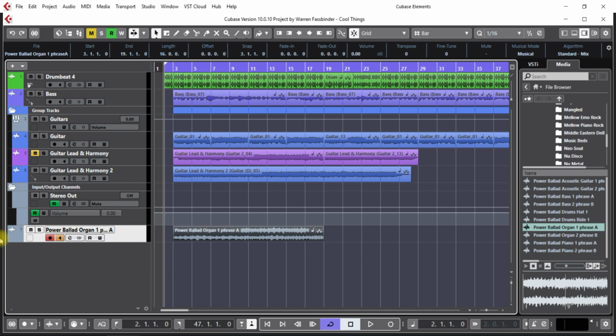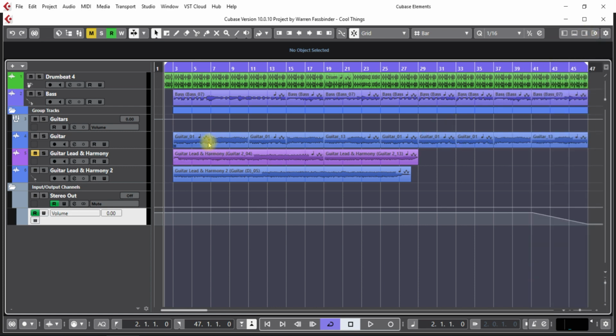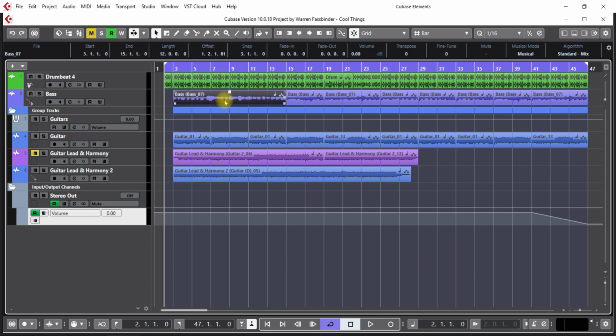So I'm going to press Shift and Delete, get rid of that demo track there. Another thing about this is you can also change the pitch, transpose your clips by one semitone up and down at a time, and then fine tune it to what you want it to be.